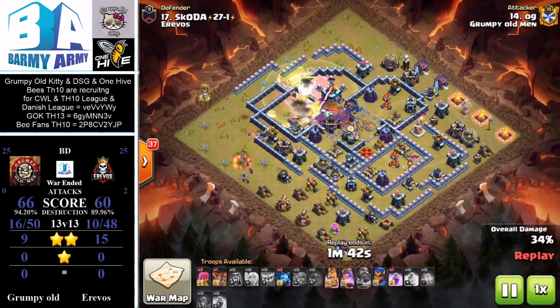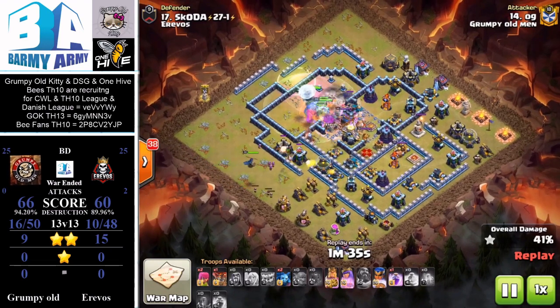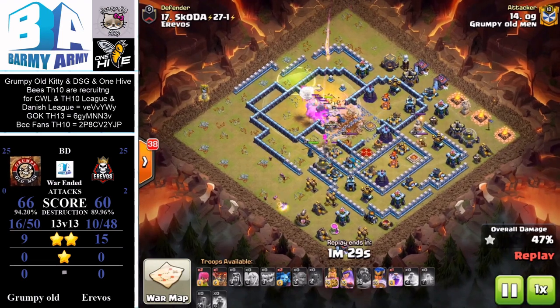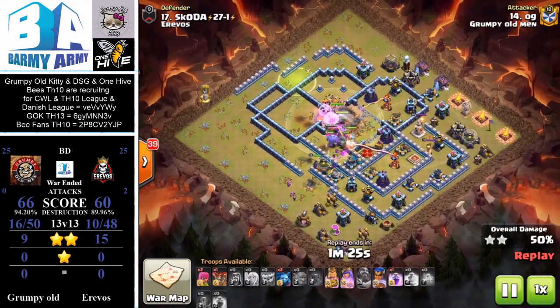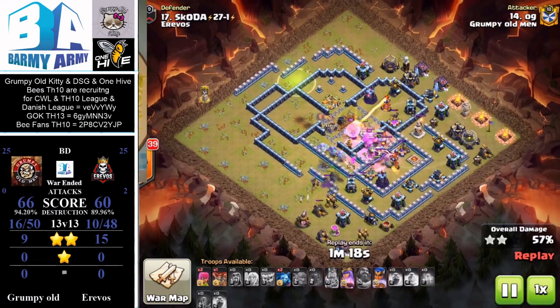He does use his tome there to keep it alive across the town hall. He hasn't got the town hall yet, but he does get it now. He's still under that tome, so everything survived. He's got the champion on the outside to push him around. So as you can see here, OG pushing through nicely with that Yeti Smash. He's still got a rage in the bag, still got his king ability. He's going to take down that scatter shot. Now he's pushing into the back end of the base.